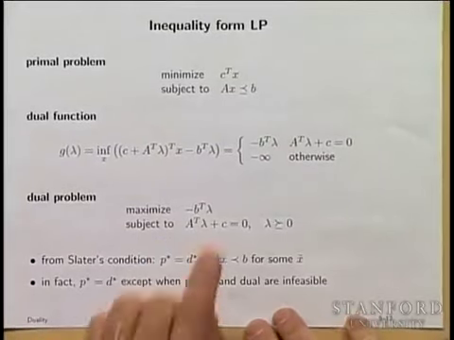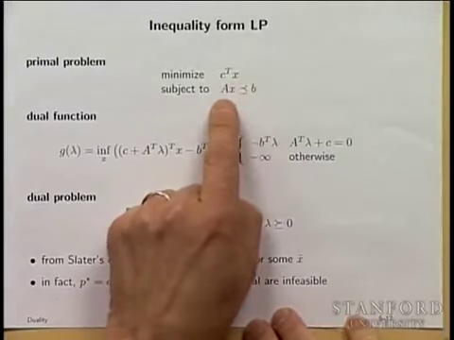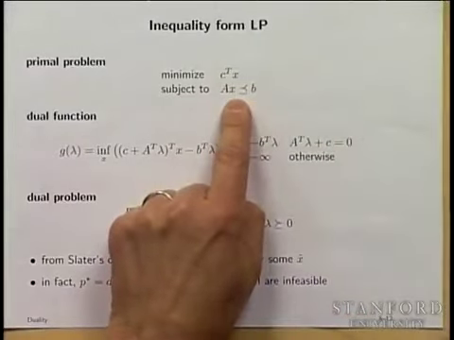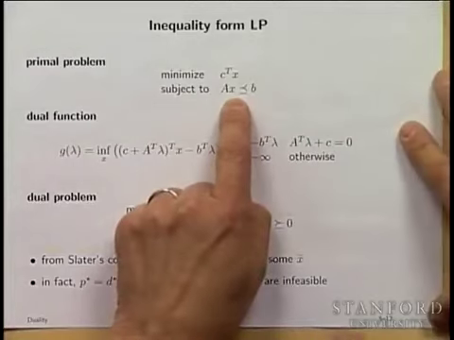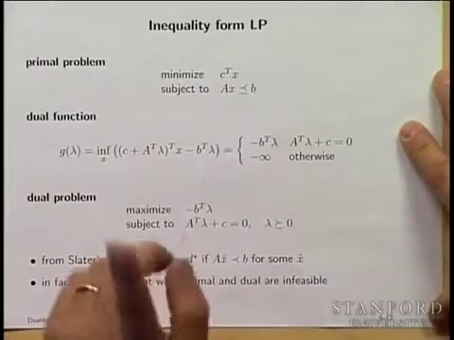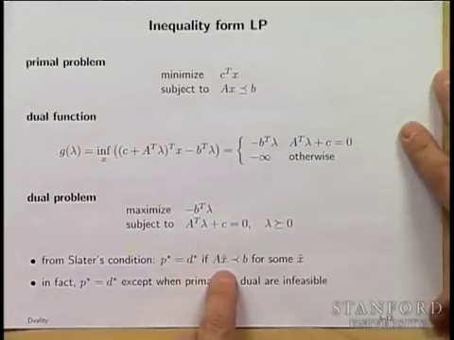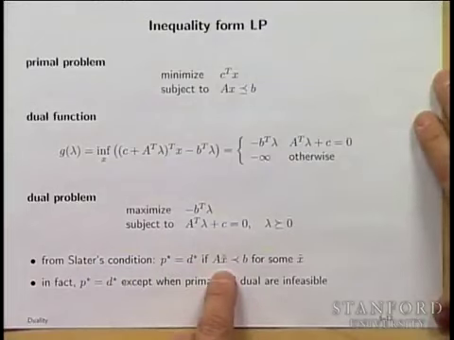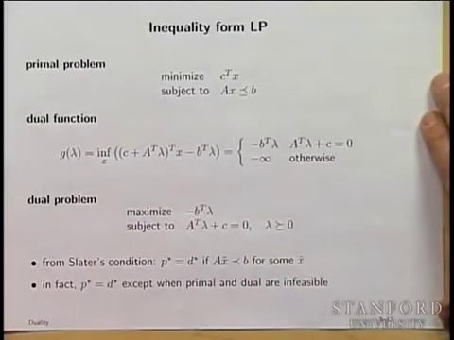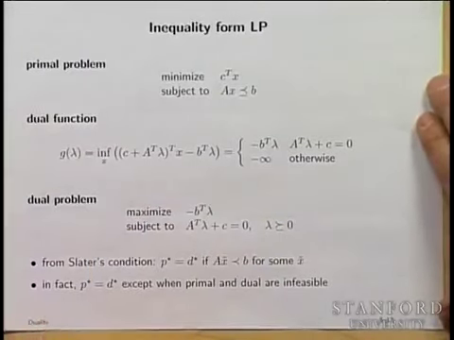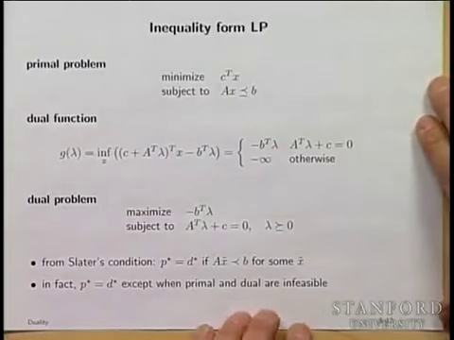Now, Slater's condition says that if the feasible set, and of course the feasible set here is a polyhedron, and by the way, one possibility is the feasible set could be empty, which is in fact a polyhedron. What Slater's condition says geometrically is very simple. It says if that polyhedron has non-empty interior, that's what this means, basically there's an interior point, then you have strong duality. So you have P star equals D star. Okay? So that's the picture.